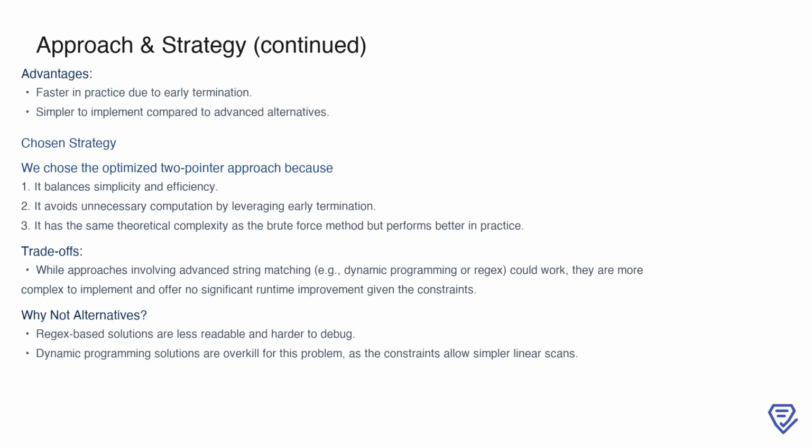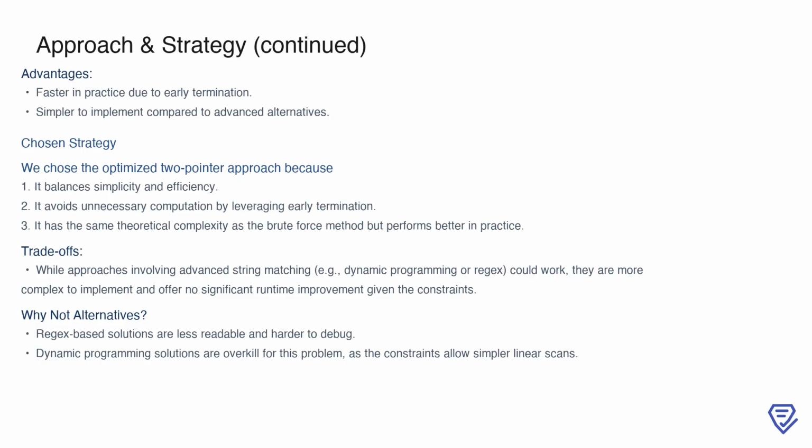The optimized two-pointer approach offers several advantages. It is generally faster in real-world scenarios because it reduces unnecessary computations through early termination. It is also simpler to implement compared to more advanced alternatives. This makes it our chosen strategy for solving this problem. We selected this method because it strikes a balance between simplicity and efficiency. It avoids redundant calculations and provides better performance without adding unnecessary complexity.